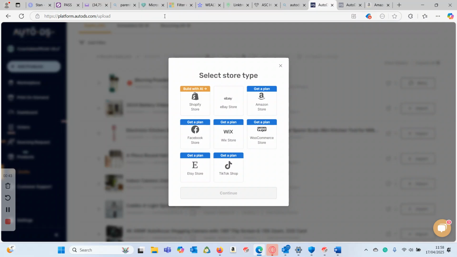And how do you do that? When you register for AutoDS, I think they have a 14 days trial. It's going to take you to a platform like this. You'll click a button on the left hand side to connect to your store, and you are going to come to this platform that shows all this. So the one you concentrate on is eBay. When you click on eBay, it's going to give you the option to put your email address and your password. It's going to verify your account, and that is it. You are set to get into your account.